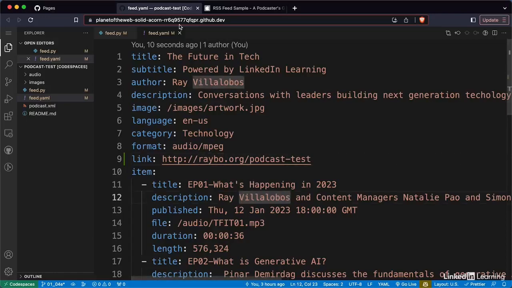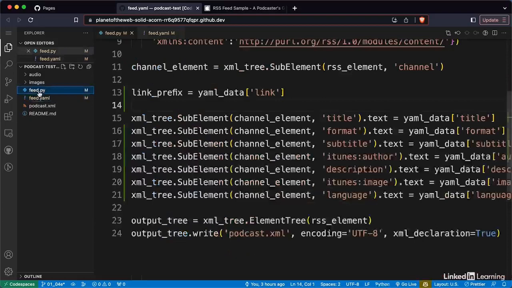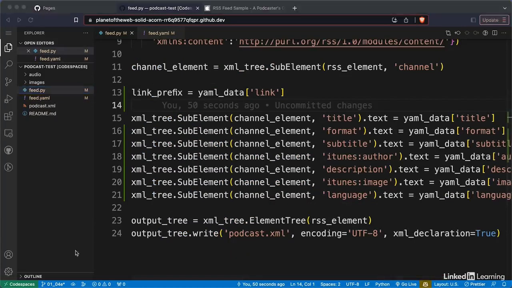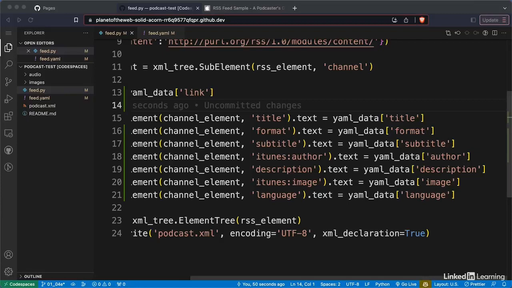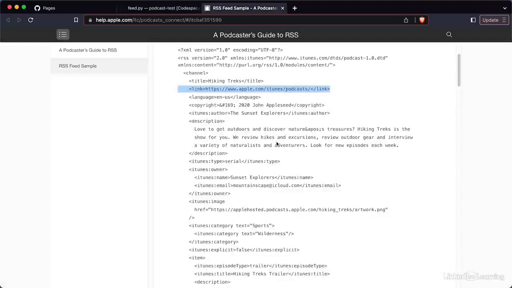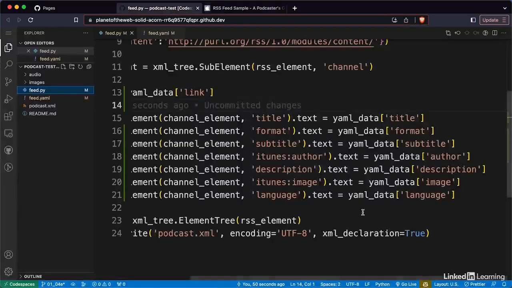All right, so next, let's go back into the Python document. When I use the image, I'm going to add the prefix to that. So iTunes image is actually going to be a little bit different. If we look at the RSS feed, the image is like an image tag, right? It has the attribute inside the item. So it's not a simple one like this title that has the data right here; it's like the RSS feed. It has an attribute, so that does need to be written a little bit differently.